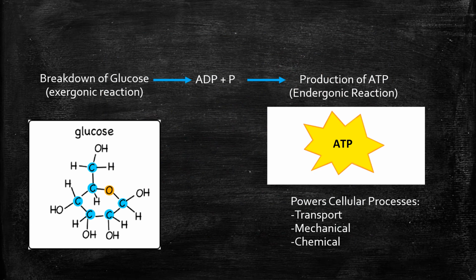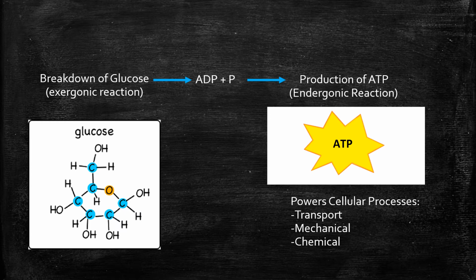In its simplest form, cellular respiration is the breaking down of glucose, which is an exergonic reaction, and that is coupled then with ATP production, which is an endergonic reaction. So that goes from its reactants of ADP and phosphate into ATP. So that is the coupling of an exergonic and an endergonic reaction. Obviously, it's not just two reactions, it's multiple steps, and we're going to talk about that.